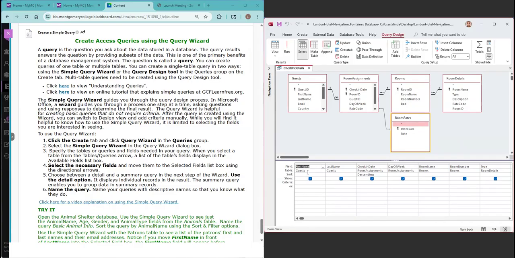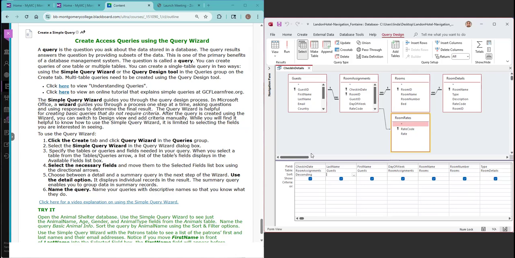So we have the first name, and I would like to put the check-in date first. So I selected the column and just dragged it over. I'll put last name before first name. So when I get the white arrow is when I can actually drag. So I have the check-in date first, then the last name, then the first name, and so the check-in date is descending. So we have a sort row.